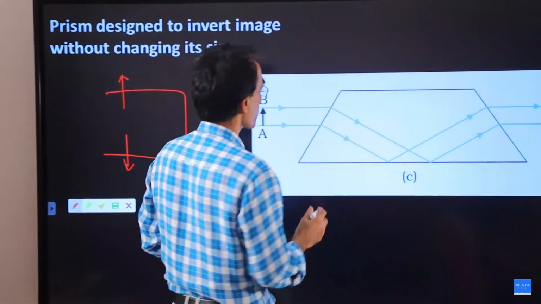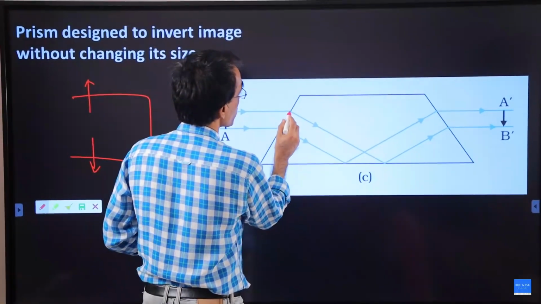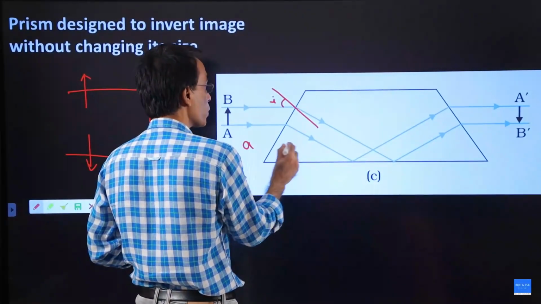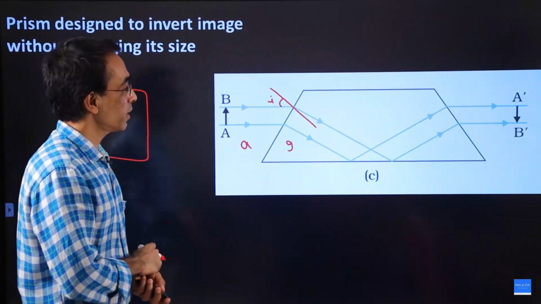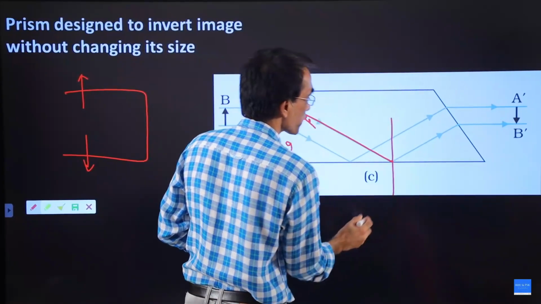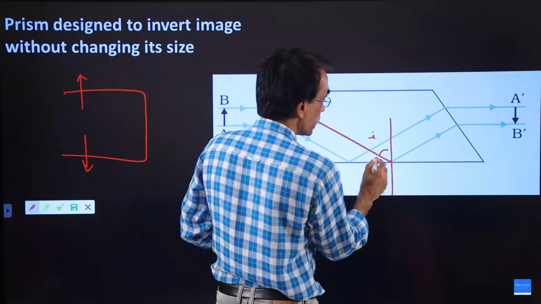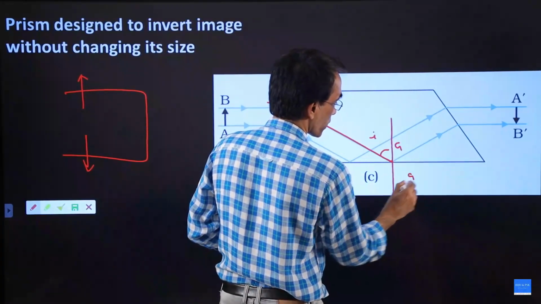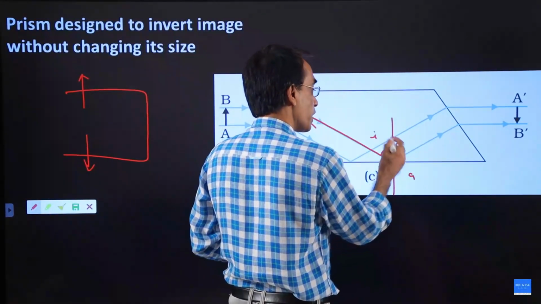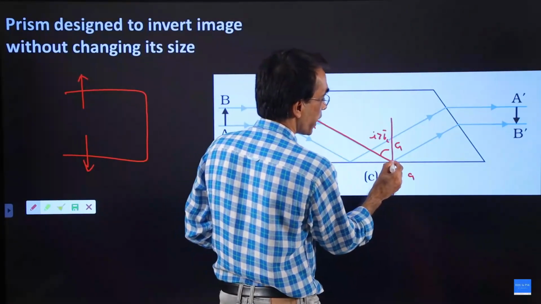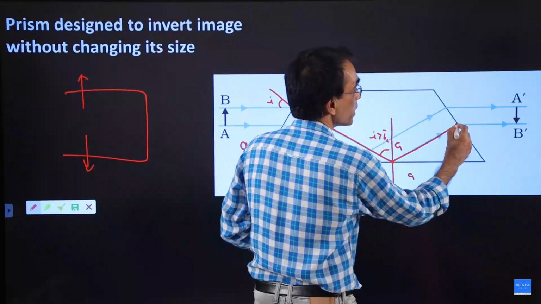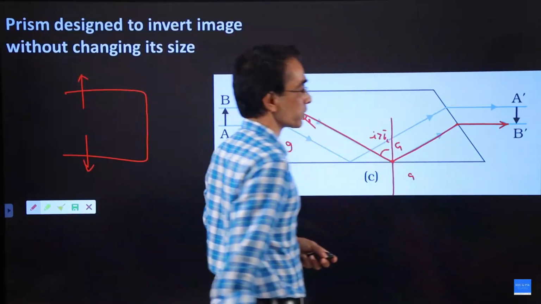I will explain this. On the first surface here, you can draw a normal, you can find out angle of incidence, and this is going from air to glass. So no chance of TIR. This will refract through some angle, this will hit this surface. And here you can see this is the angle of incidence. This is trying to go from glass to air, denser to rarer. So there is a chance of TIR at this point. If this angle is greater than the critical angle, the light will not refract, it will totally internally reflect here, then this can go out after the second refraction.